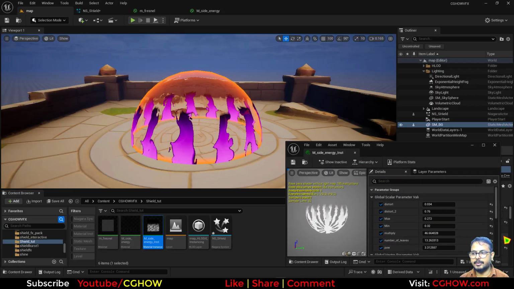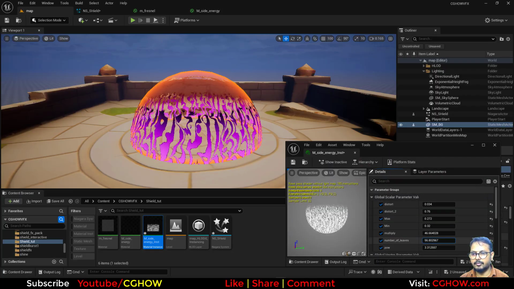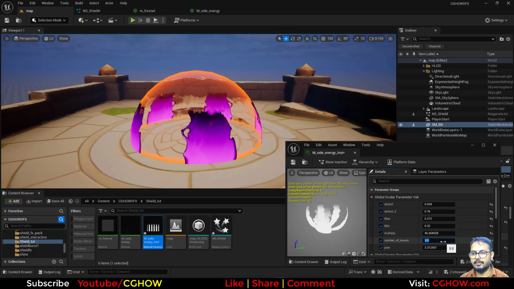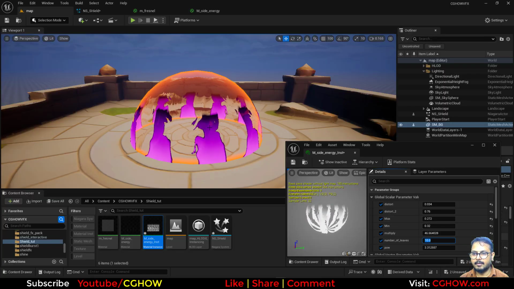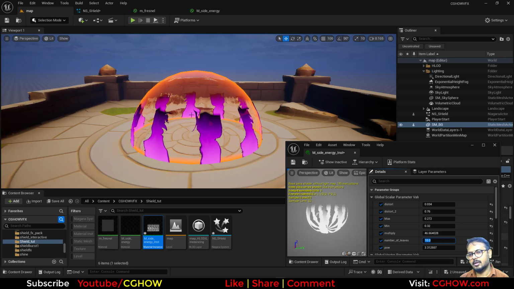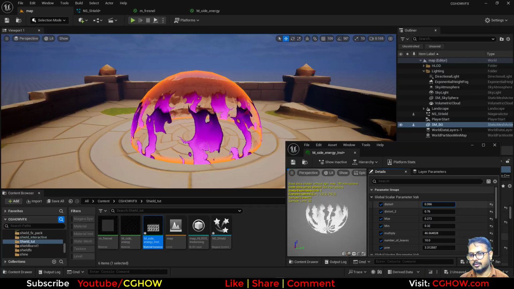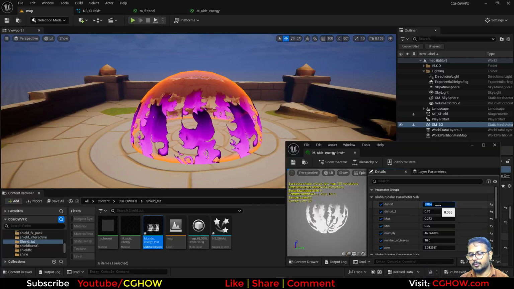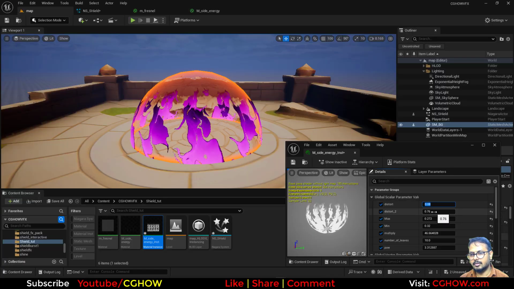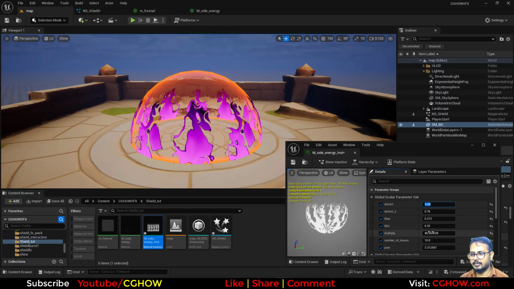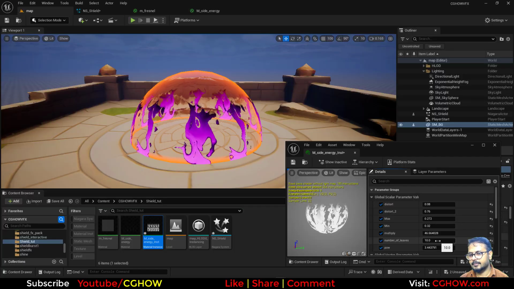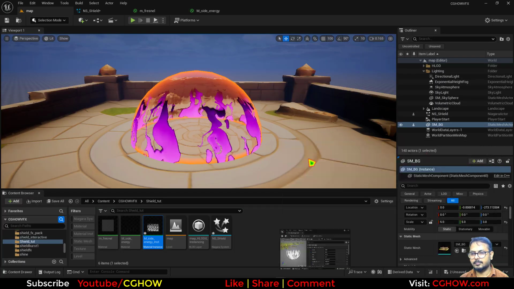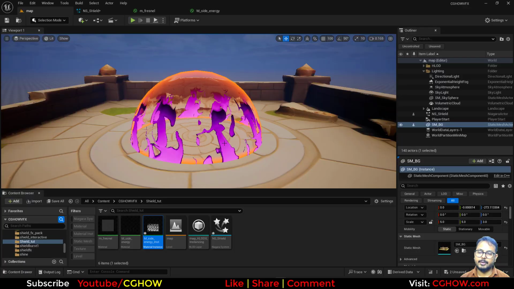And now with the instance material, you see, we can change the number of this. If you want, maybe 5 or 6 or 8. And I want more. Let me check if I can. I want actually more distortion. Yeah, now it looks much better. Cool. It looks pretty good.